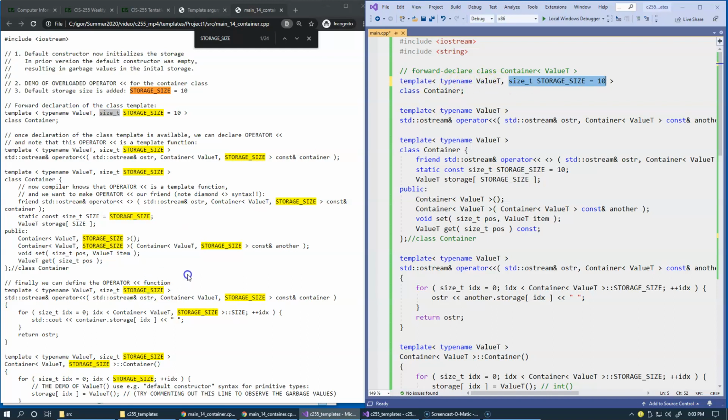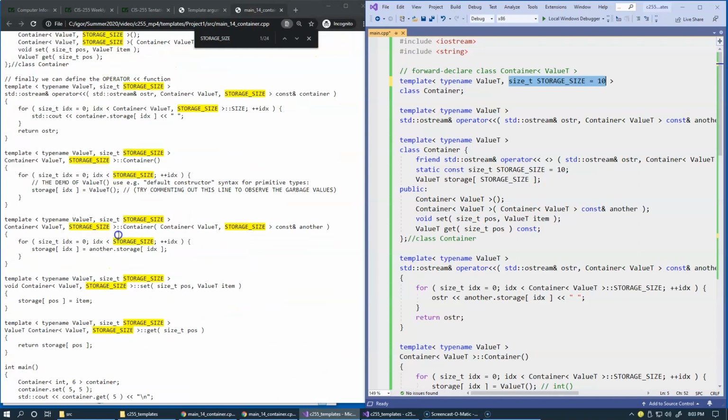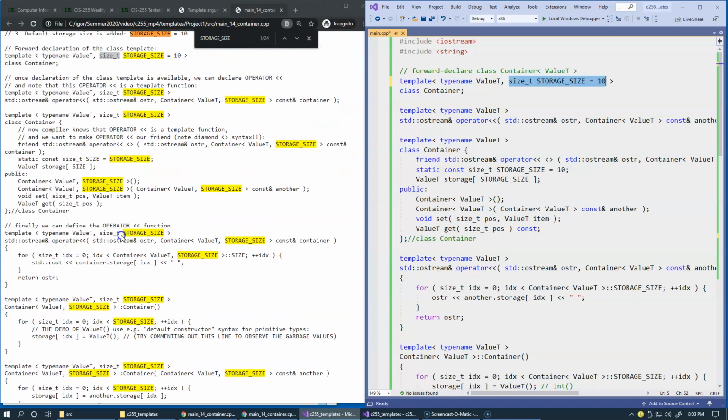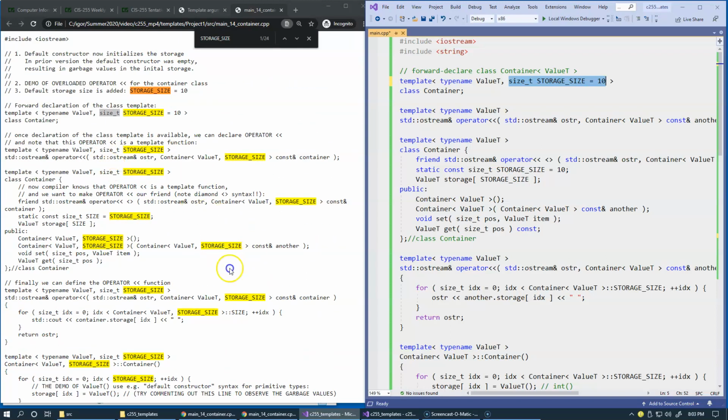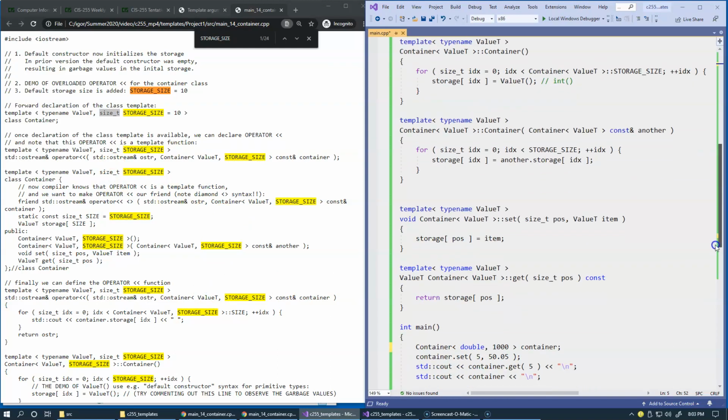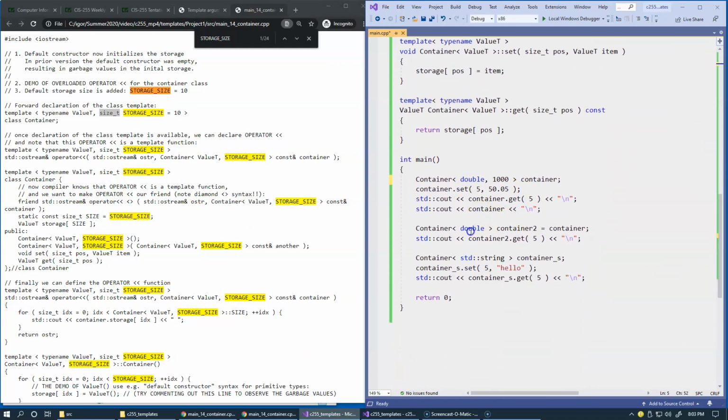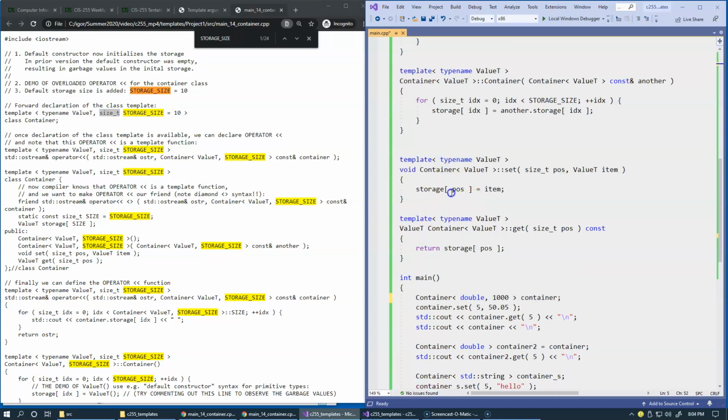So anyway, what I'm about to do, I'm just going to copy and paste all of this. I have this entire code written here, and I'll show you that, from the client standpoint, not a lot is going to change. It's the same code, and that's the idea. We want to keep the same code running just fine, but if we make changes like this, of course the implementation code for our templates changes.